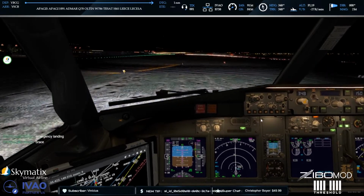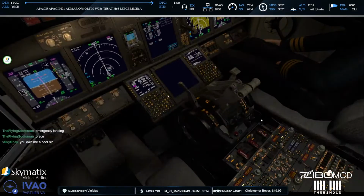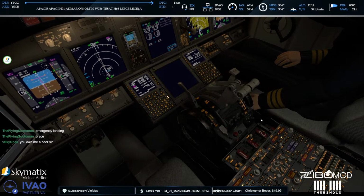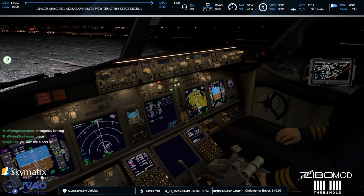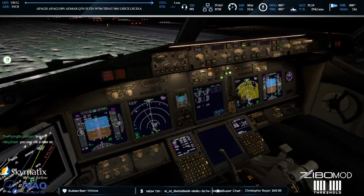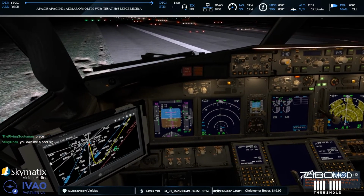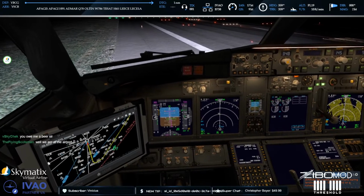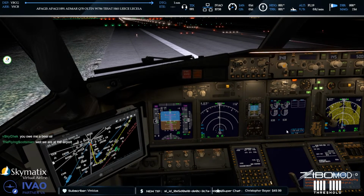I've got no control over my Bravo whatsoever. The funny thing is, look, there's the speed brake. If you look at the MCP, it's working. My heading is changing. I just have zero control, no control whatsoever over my throttles. Nothing. Yeah, we made it. We can actually call the bus. It can come fetch you here. Okay, now let me walk to the back and let's just unplug this thing and plug it back in, see if it helps.